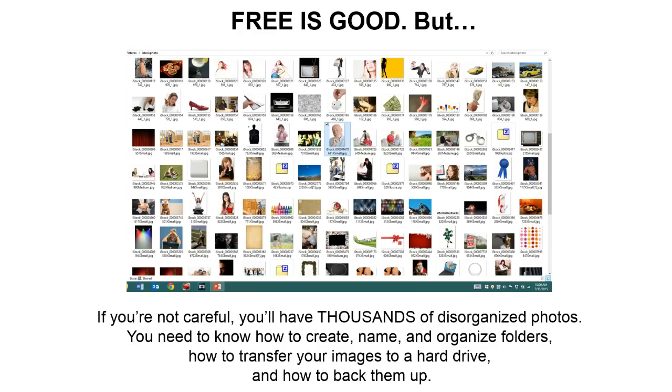Now, most of the stuff will put a date on it at least, so you'll know what day. If you can go back, all right, I went to Hawaii on this day, you can kind of narrow down the date range, which is a lot more helpful. But some digital cameras, some phones don't do that, and they're going to put this cryptic, maybe not even chronological number after it, and you're going to have to hunt and peck through those pictures, and man, that's a pain in the butt, especially when you start developing thousands of them.